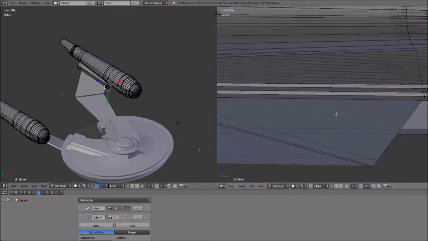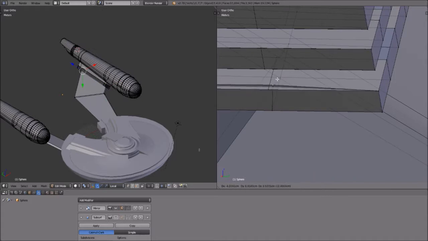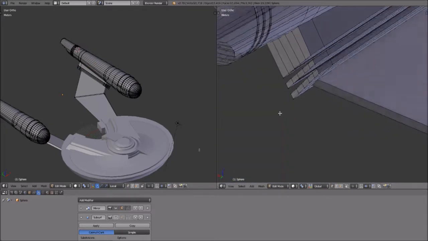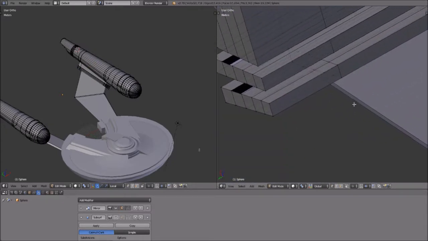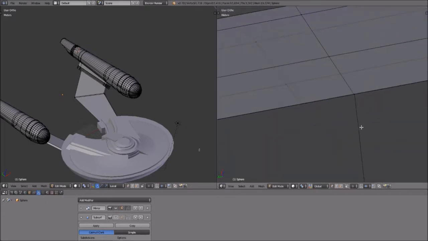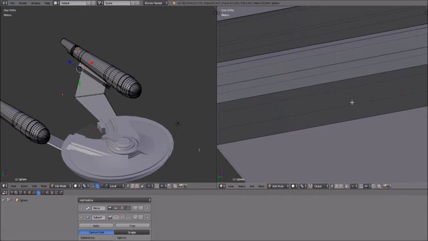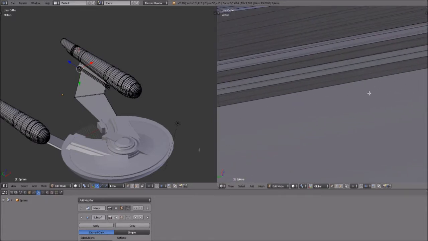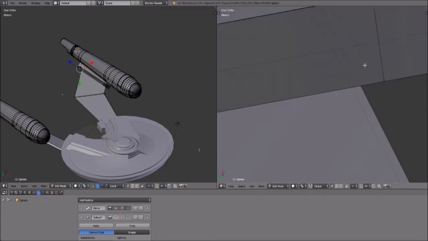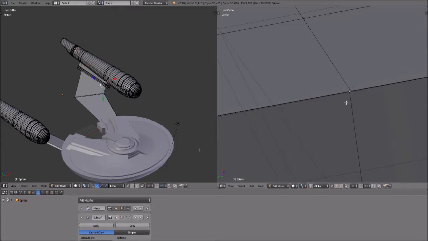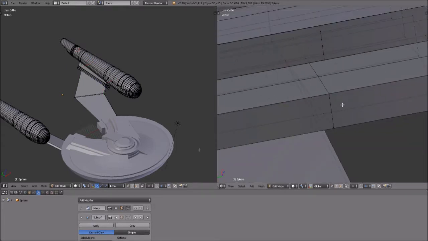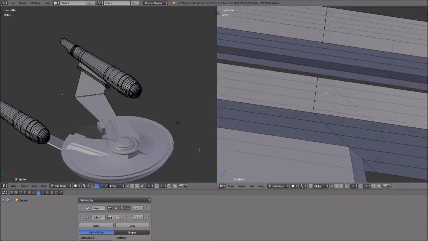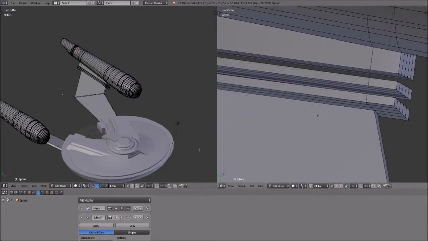Yep, let's do the same thing on this side. Make sure we select the vertice that's on this plane, then select the other vertice, Alt M, at last. There we go. And just keep going around and repeating. Then you'll see what I'm going to do. It'll make sense here in just a minute. Go back and do this other side here. One, two, Alt M, at last. There we go. Now we need to repeat the same results on the top.